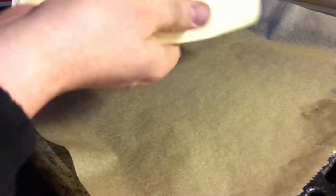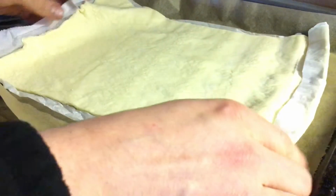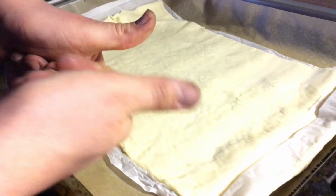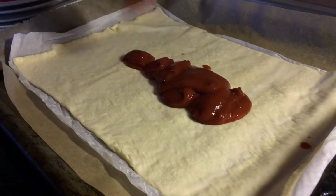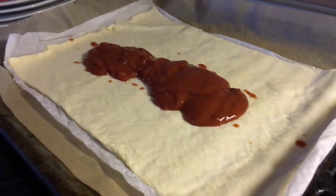Keep rolling, rolling, rolling. Oh yeah. On top. Good job. Now put the tomato sauce on top. Good job.